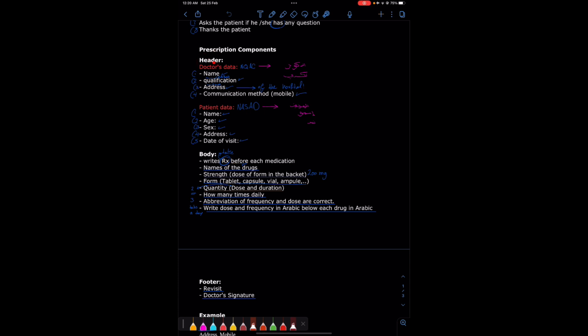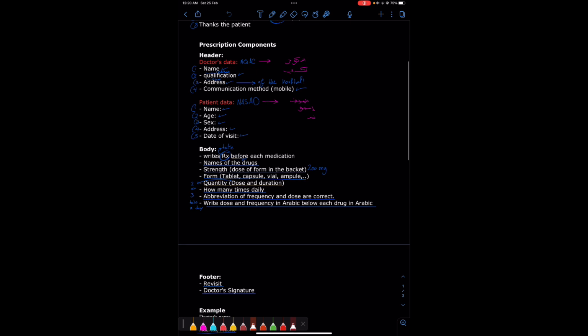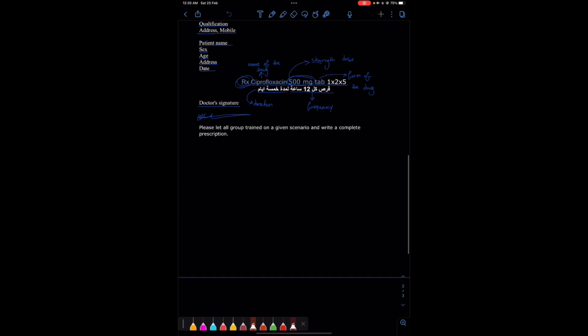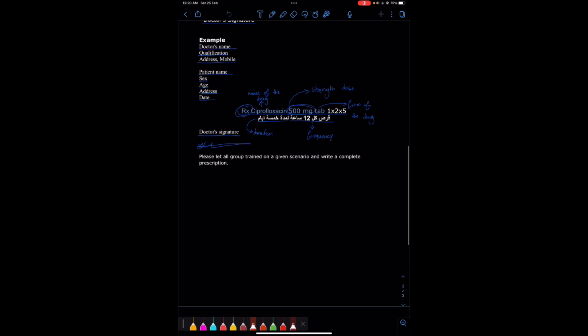So this is the first thing in the header, the doctor's data. Notice here on this prescription, the doctor's information is here, and the patient information comes after the doctor's information.